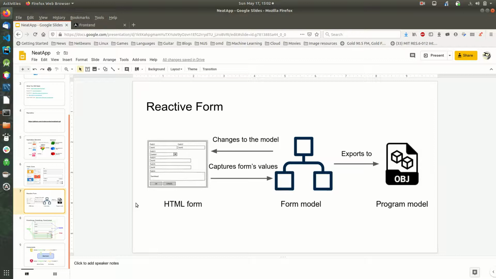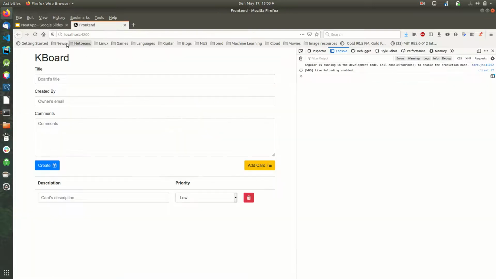To use reactive form, you need to create a form model. By the way, reactive form is, I believe, a lot more flexible than template-driven, so that's why we're going to use this. So the first thing you need to do is create a form model inside our component, and then once you've created a form model, you map the individual elements in the form model into our HTML form. So into this form.